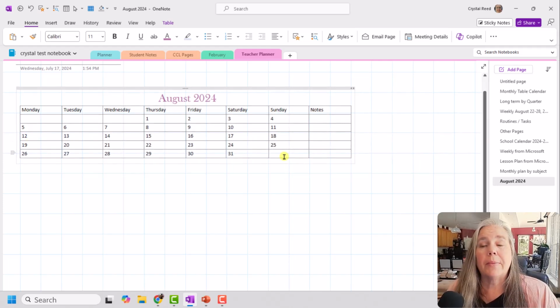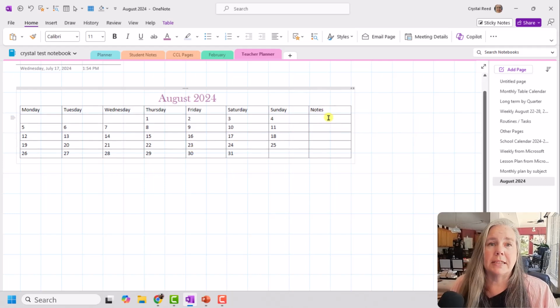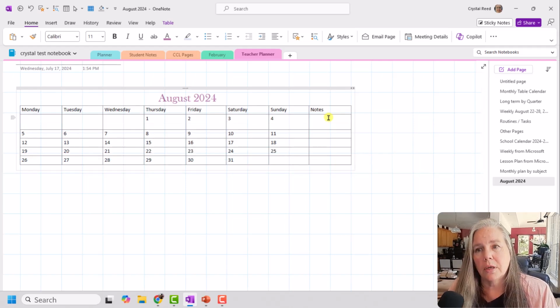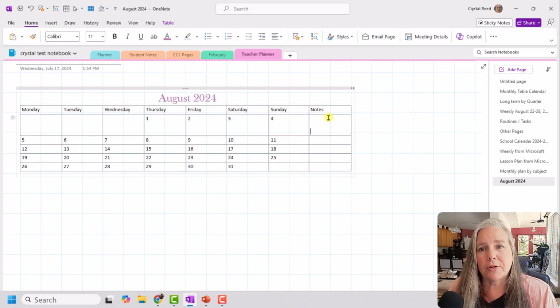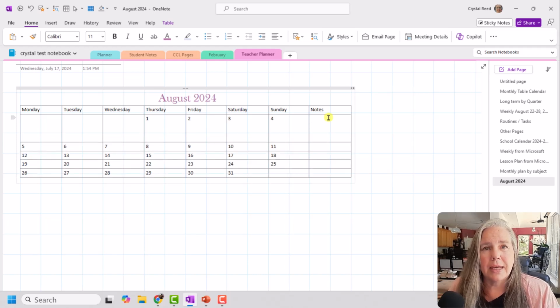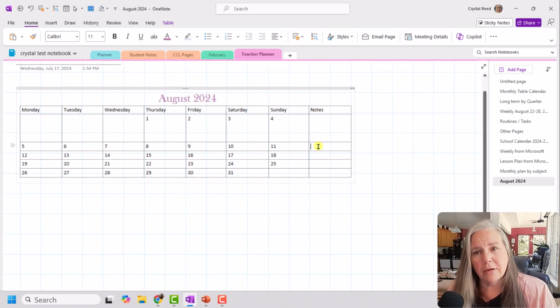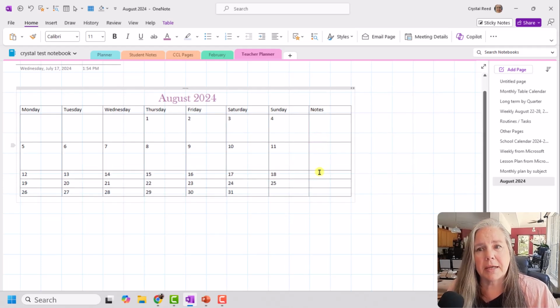All right, so now we have all of our dates added, okay? So this is looking like a little teeny tiny calendar, not a big block one like we are used to seeing. So how do I fix that? Well, it's pretty easy. I can do it many different ways, but I'm just going to come down here in the notes column and show you simply by putting my cursor there and hitting the enter key, it makes those boxes bigger, okay? And there's nothing in there. It just makes the boxes bigger.